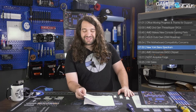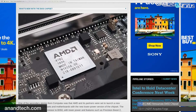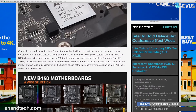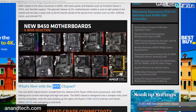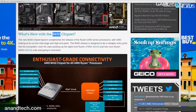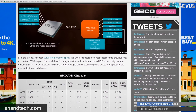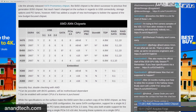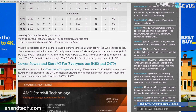Back to AMD: the B450 chipset was announced ahead of motherboard launches. B450 is a lower-power successor to the B350 chipset, with memory profile updates similar to what X470 had over X370. CPU VRM specifications are improved on some boards, and it supports XFR2, Precision Boost, and Ryzen 2000 series out of the box. We haven't done serious B450 content yet, but we'll get into it as we finalize our move.